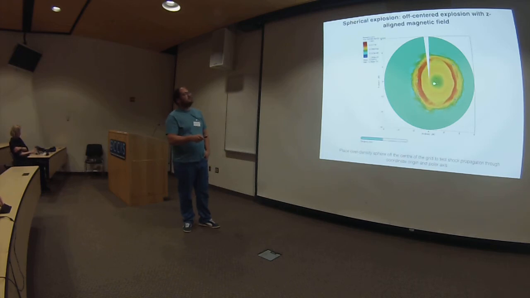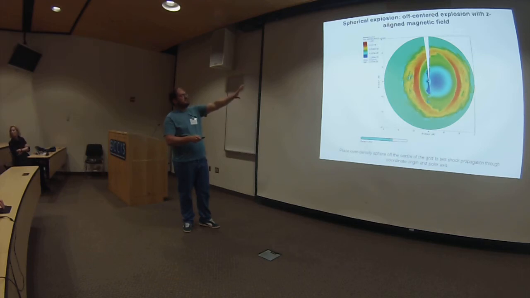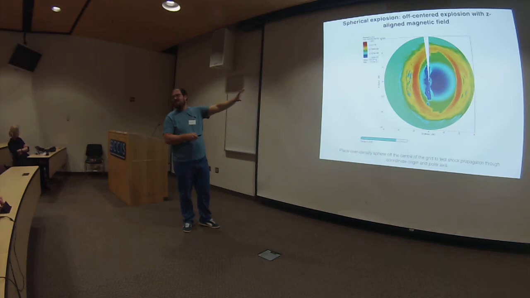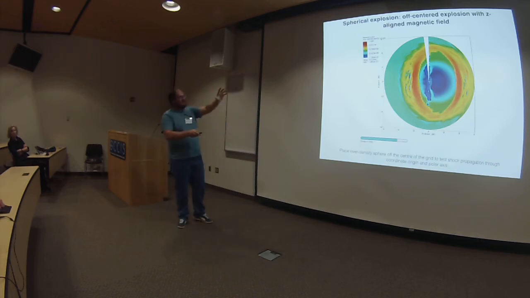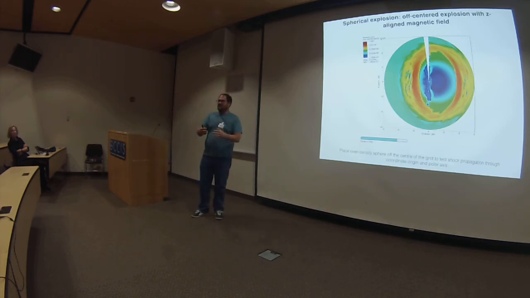It goes on. Then once the rarefaction wave actually comes back and evacuates the region, there's something going on here that I have to talk with the GeoHydro people about. If you see, the minimum density or the minimum pressure drops well below the atmosphere value, which shouldn't happen. I'm not sure how it's able to do that. But at least the shock went through the origin of the axis.